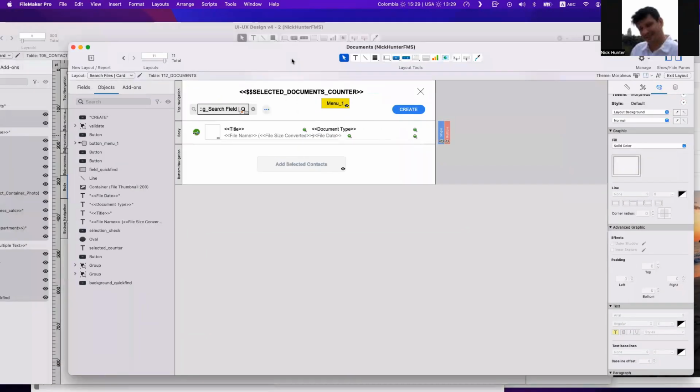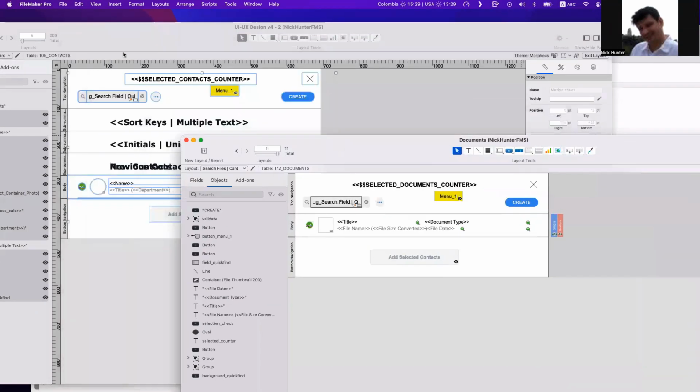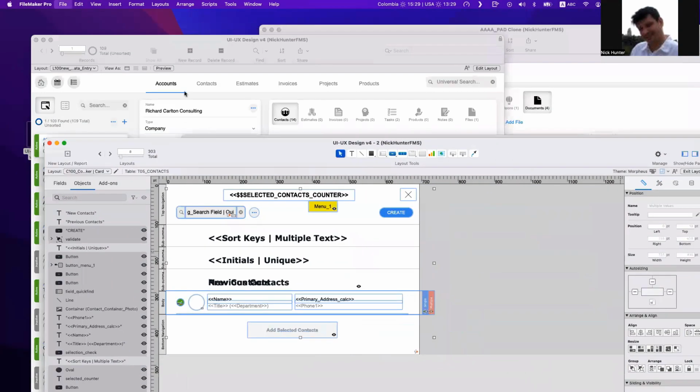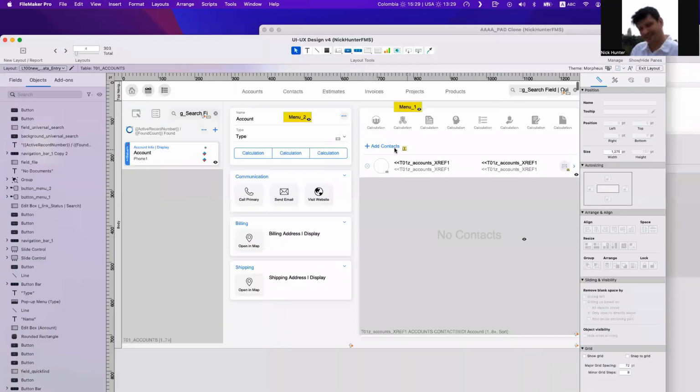Now, come here. Okay, what I want to do, I want to be able to pop that window from the AAA and show the documents. So what I want to do, I'm going to that file here, and I'm going to borrow the script that I'm opening, that's at contact.